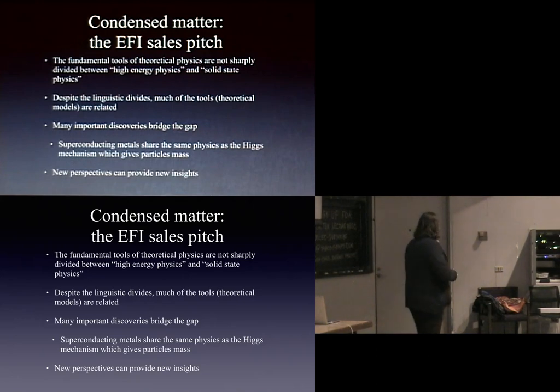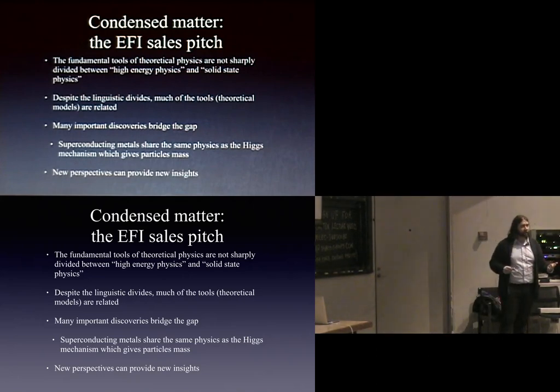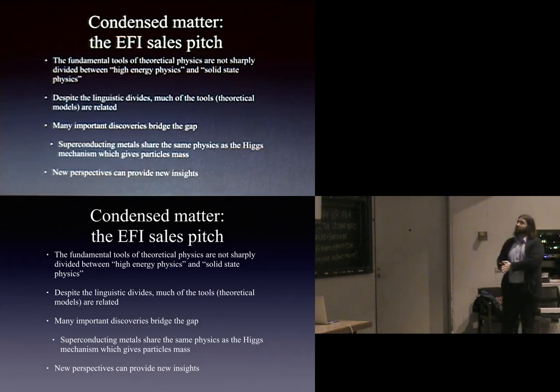So having talked about condensed matter for a long time, I feel like I should give it the EFI sales pitch. The EFI is usually thought of as a place where people study high energy physics, right? There's the James Franck Institute. That's where condensed matter is supposed to go. But as I've tried to argue, the fundamental tools in theoretical physics are really, there's no sharp divide between the tools you use for high energy physics and condensed matter physics, or solid state physics, right? You're still basically using this thing that I've mentioned a number of times called quantum field theory, which is just souped up quantum mechanics, right?